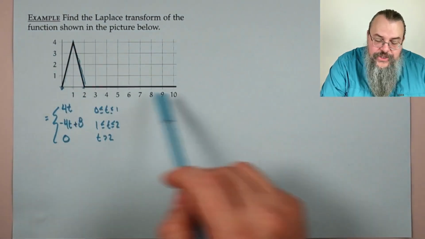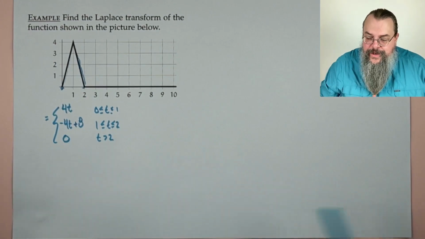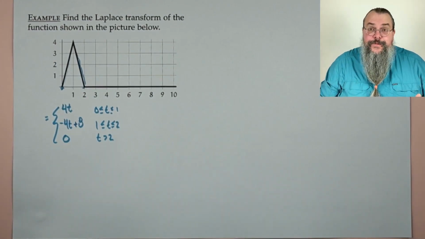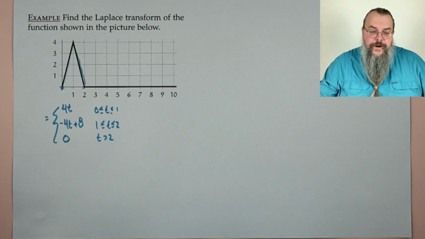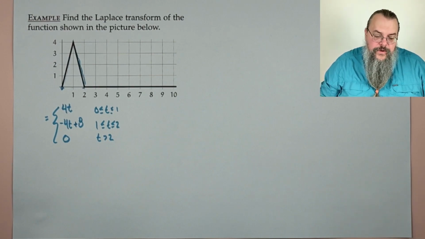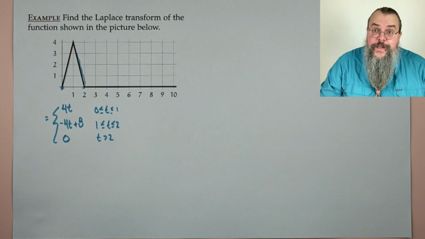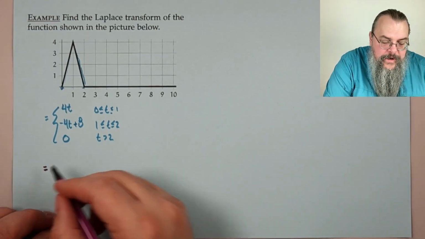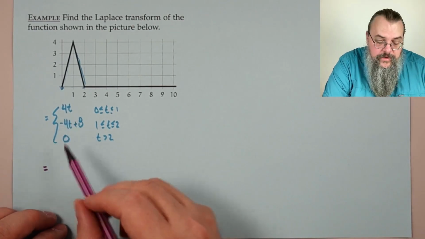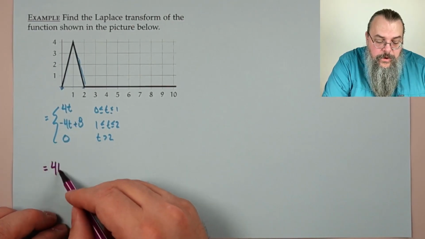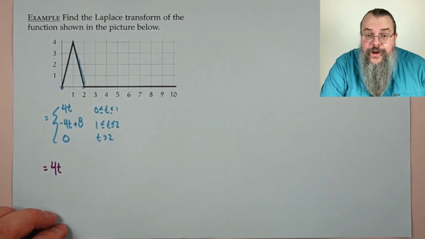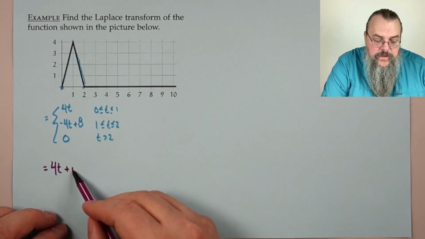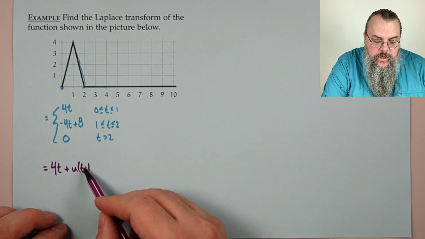Now instead of a picture, in a more typical piecewise thing, we're not ready yet. We've got to rewrite it in terms of our u's, our behaviors. So we say, okay, we start at the beginning. It's a very good place to start. And we say, all right, initially it's 4t. So that's our first behavior. Where's our first change? Our first change is at 1. Okay, so we have a u of t minus 1.